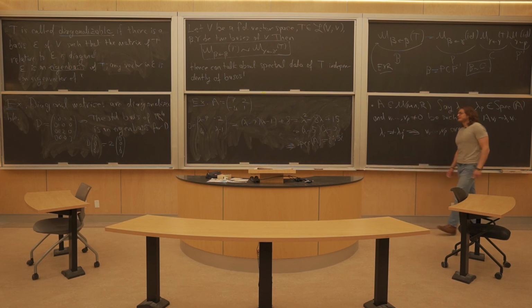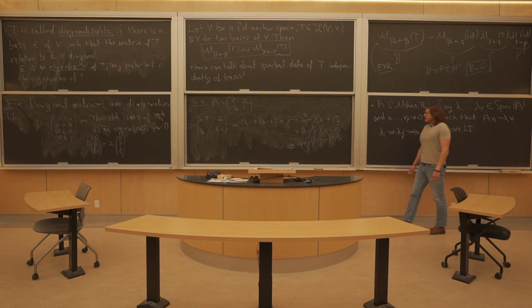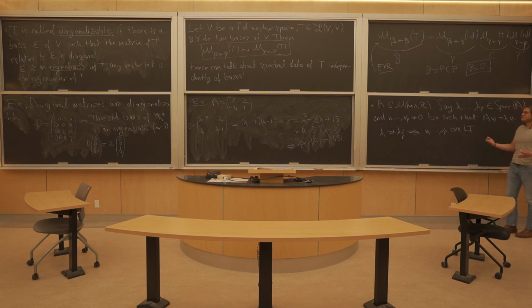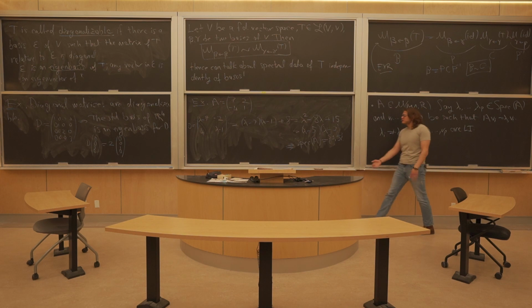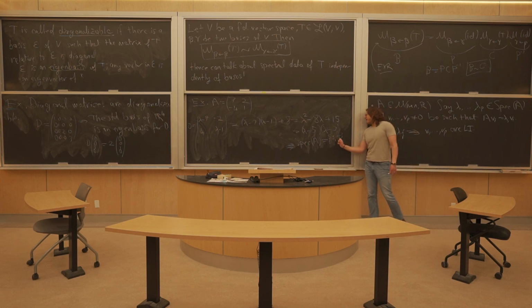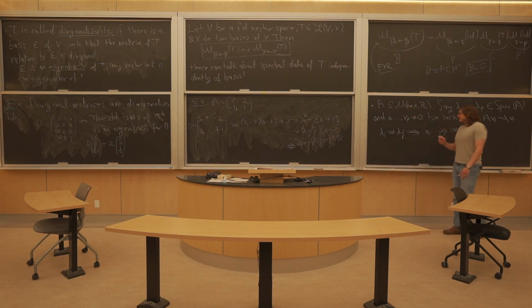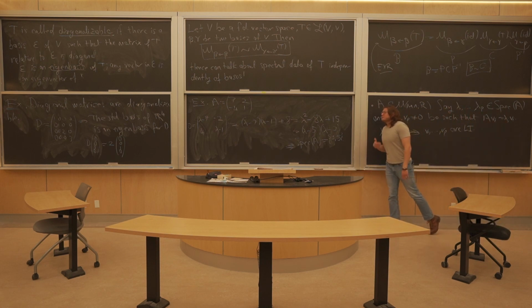And based on this, I can say that A is diagonalizable. The reason why is this. I know that I have two distinct eigenvalues, which means that I'm going to be able to find, I didn't find it, but I'm going to be able to find an eigenvector for 3 and another eigenvector for 5. And based on this, that eigenvector for 3 and eigenvector for 5 that I will compute are going to be linearly independent automatically. Okay? Which means that these two eigenvectors will be an eigenbasis.